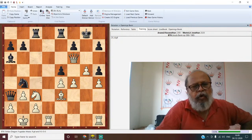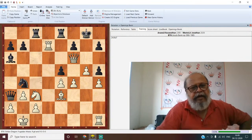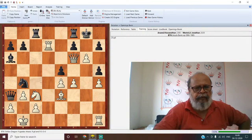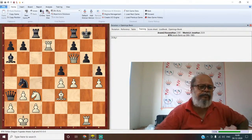But when there is gold, why go for copper? Idea mate, forced. Now push. Idea pawn into pawn and mate. Only move. Then rook into will come. If you take it, the rook will come. Rook will, idea rook into.